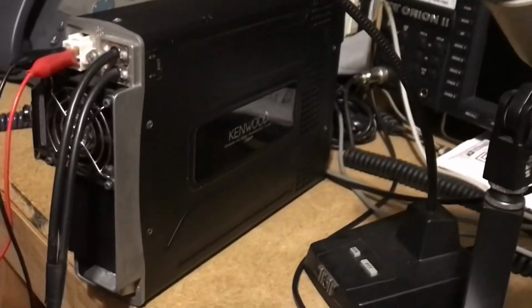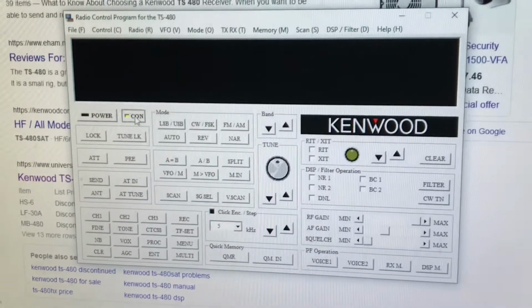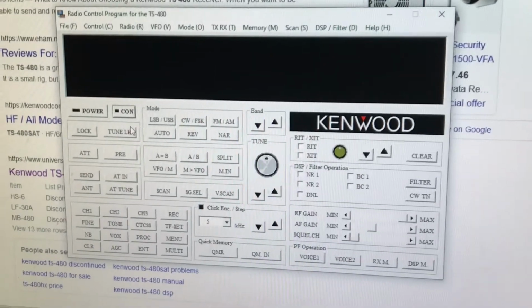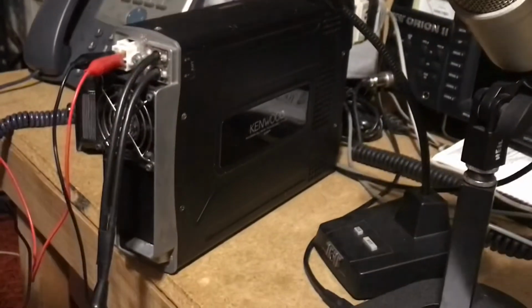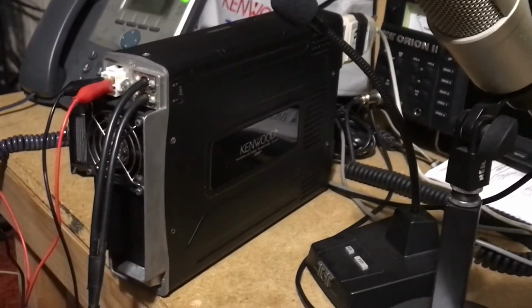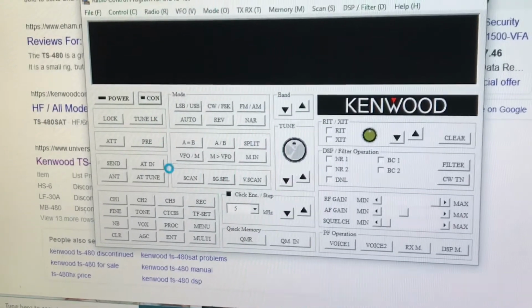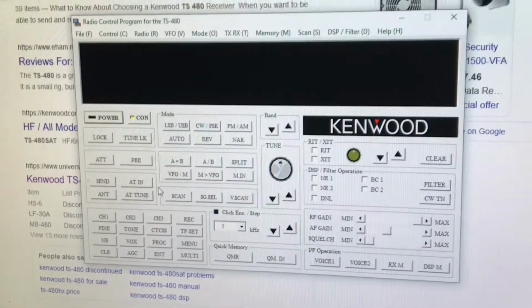That's off, and as you could see, the radio is off. The serial connection is still connected. Now it's completely disconnected. Only if power is applied to the radio. So if I shut off the DC current supply, we will not be able to connect the serial port. So now I'll connect the serial port. It's connected. It uses a standard DB9. I'm using a DB9 to USB interface that's plugged in right.